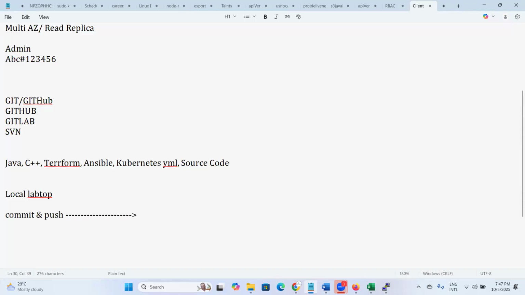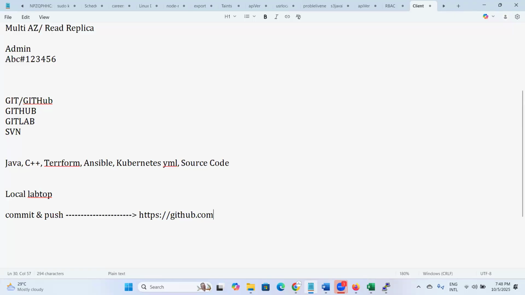So what is our remote repo, guys? So github.com, or it could be GitLab or Bitbucket, any of the repos.